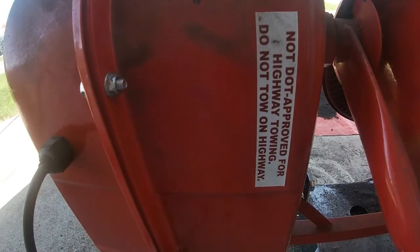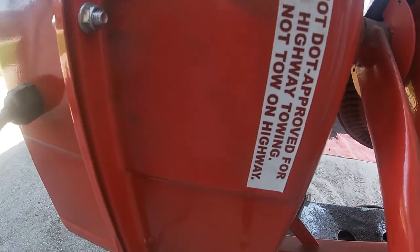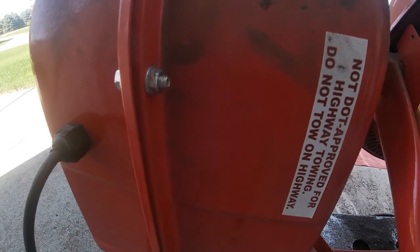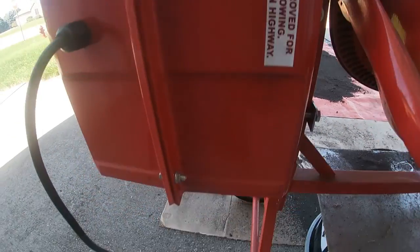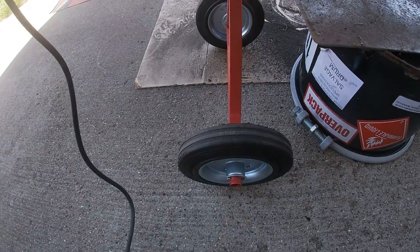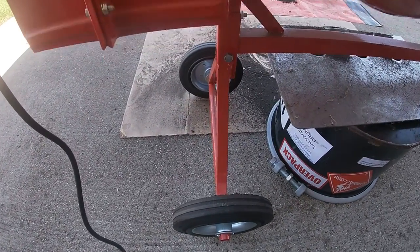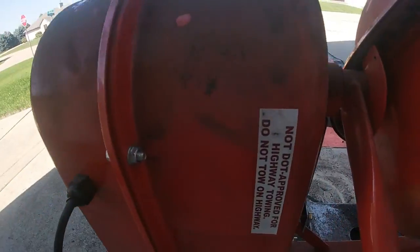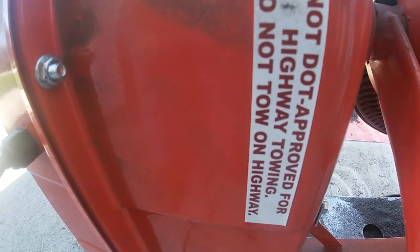I just love this sticker on here. It says, I don't know if you can read that, not DOT approved for highway towing. Do not tow on highway. It's got about the cheapest freaking tires on it you'd ever see. I wonder who was the first dumbass that tried to tow this down the highway that they had to put that sticker on there. Oh my God.